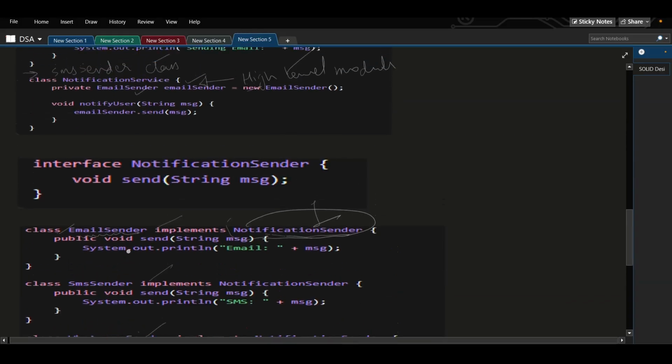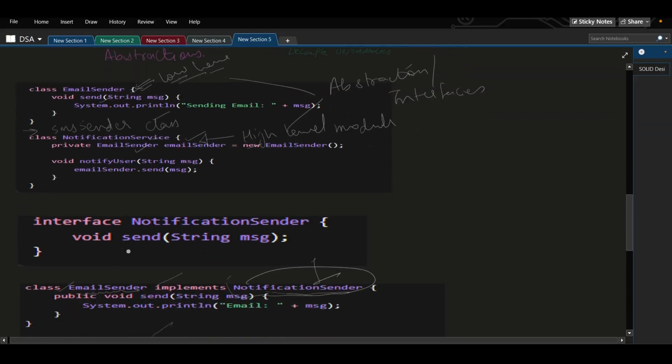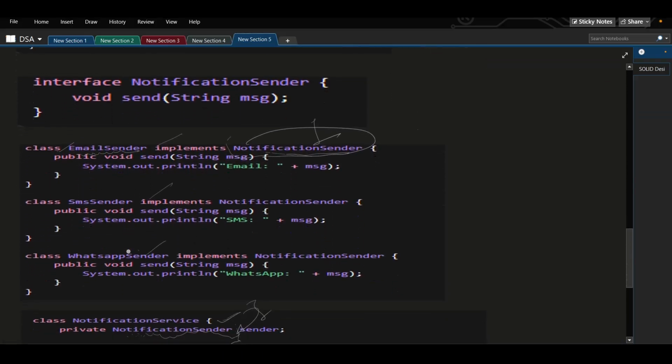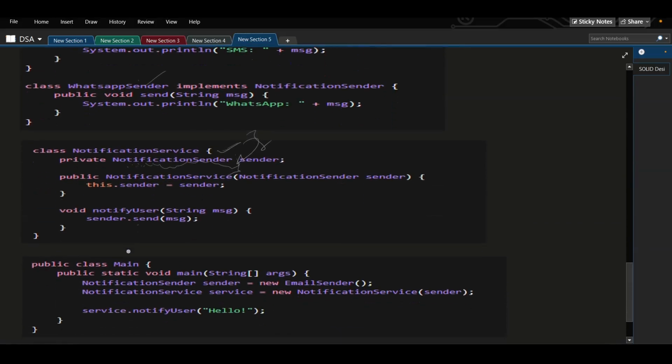So this principle says high level modules and low level modules both should depend on abstractions. Fine. So that's it.